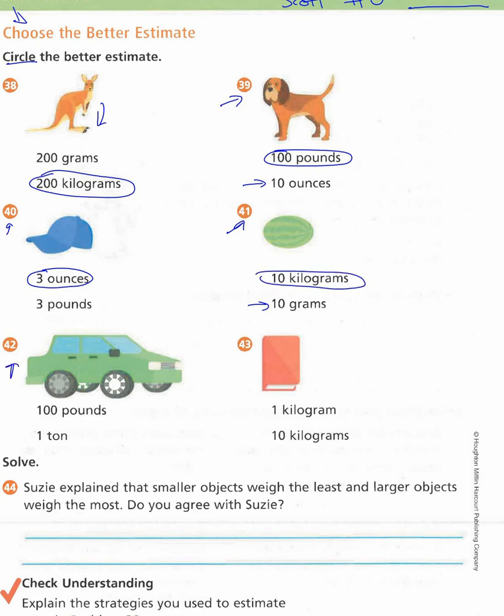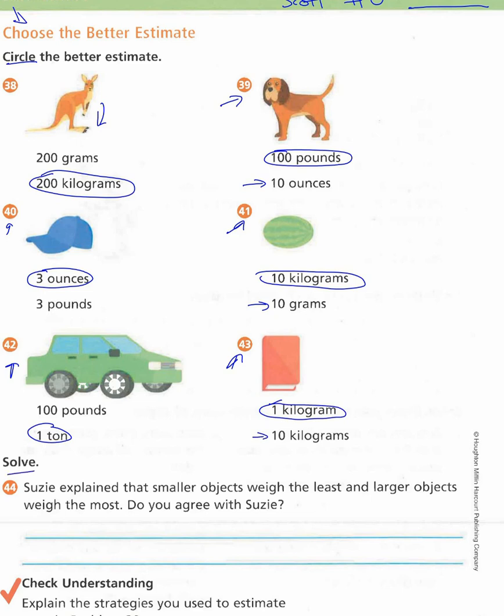The car, is it going to be 100 pounds or a ton? And we really haven't talked about tons, but in the video, I actually didn't say that far, but we know that a car is going to be more than 100 pounds, so hopefully you're right. There we go. Now, a book, is it going to be 1 kilogram or is it going to be 10 kilograms? And hopefully you've chosen 1 kilogram, because 10 kilograms I kind of equate-ish with 10 pounds, and hopefully a book's not going to weigh 10 pounds.